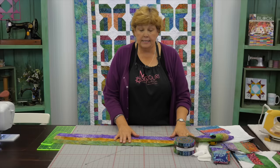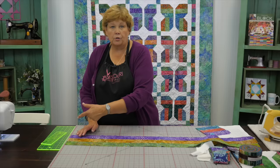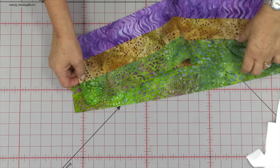Let me show you how to do this. You're going to take your strips and sew them together in sets of threes. A tip: if you sew all your strips going one direction they'll bow. So I like to sew down one strip and up the next to keep them nice and straight. Once sewn, measure how tall they are — ours come out to six and a half inches. Since our strips are six and a half high, we cut them six and a half wide so we have squares.